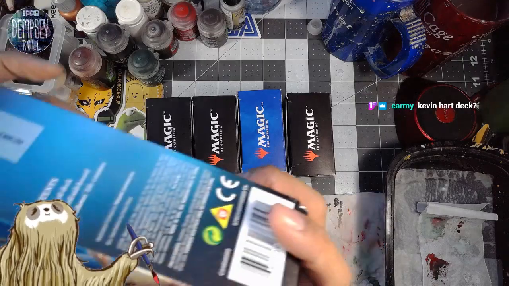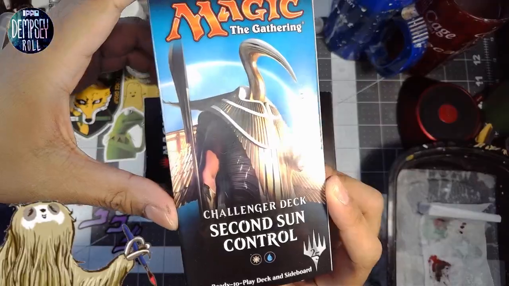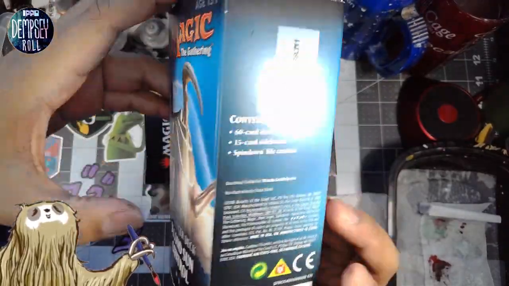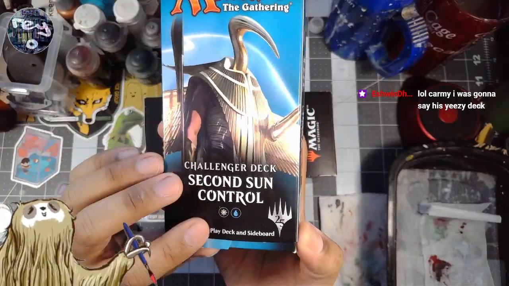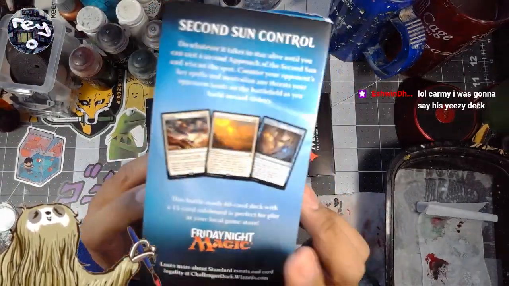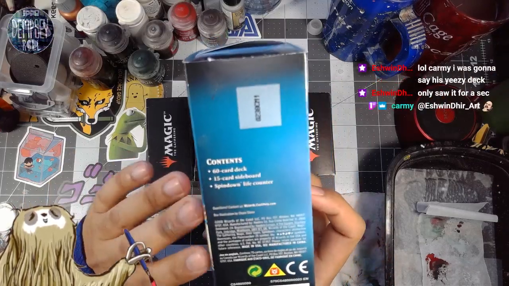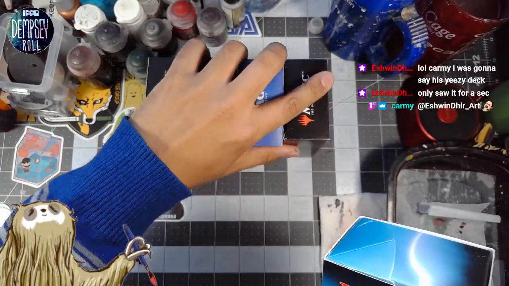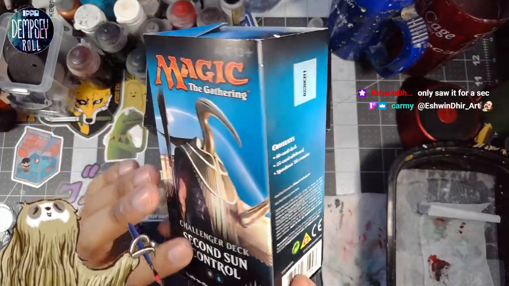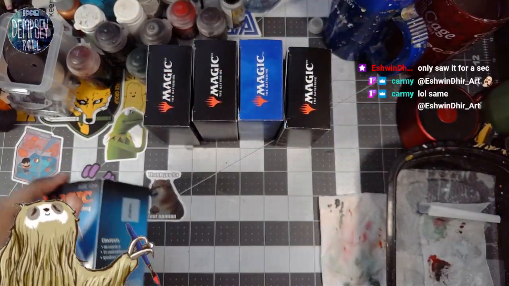And I have this Challenger deck. Second Sun Control. It's very good. It's for controlling people. To be honest, I actually have not even played this deck. I bought it. It's a pre-constructed deck that's intended to be competitive. Now, it's of course very out of... What's the word I'm looking for? It's out of date. It's probably not tournament legal anymore. But I've never even played this deck, but yeah.